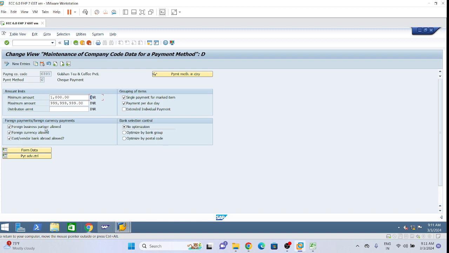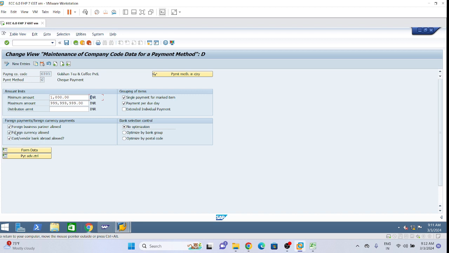Now foreign payments and foreign currency payments. Foreign payments allowed, foreign currency allowed. I want foreign payments to be allowed, which means I can make a payment to a vendor which is based out of the country, out of India. So for a foreign business partner allowed, we need to select this checkbox.